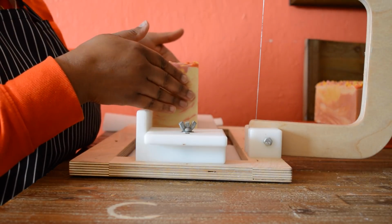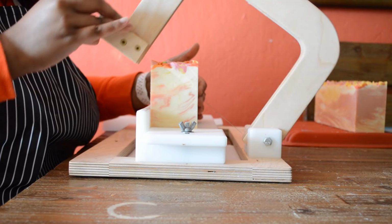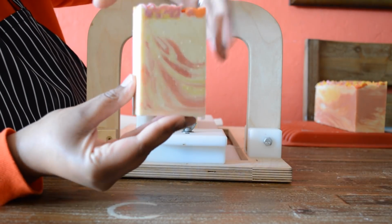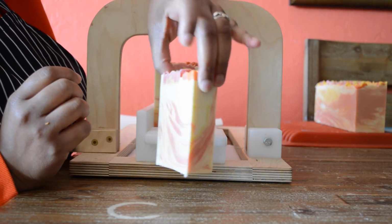And a lot of times when you have thicker fragrance oils, when you do it in the pot swirl, it comes out really pretty. The colors come out really pronounced. So here goes the first cut. I like it.